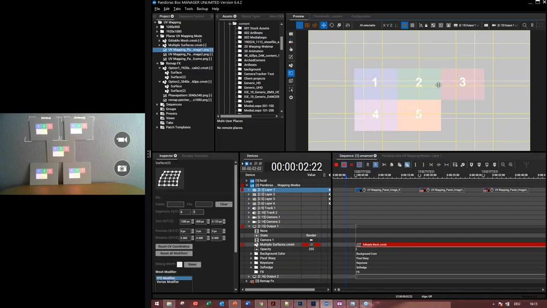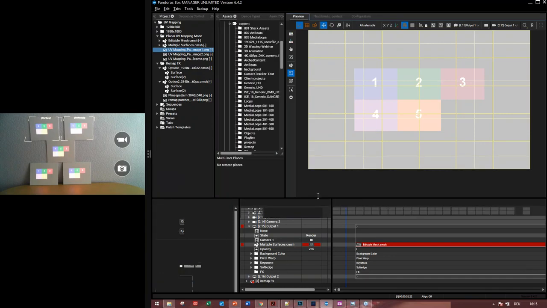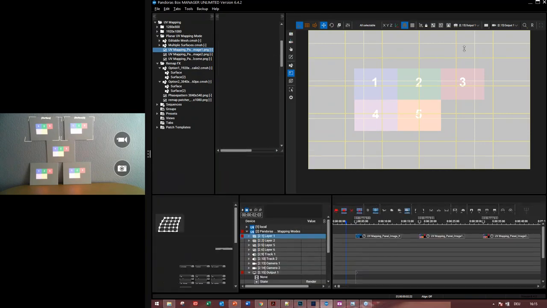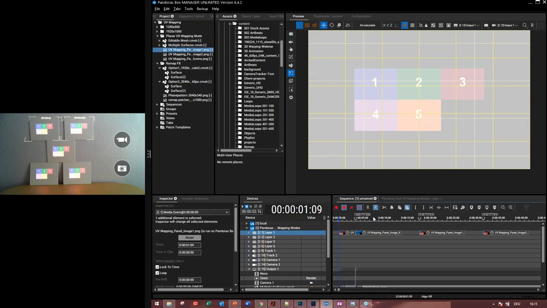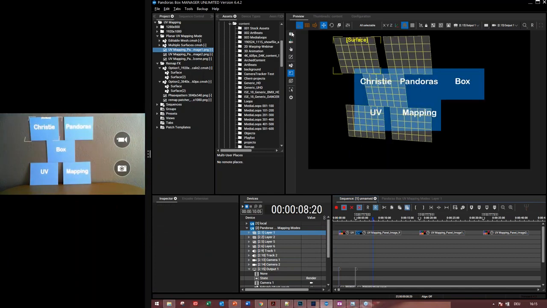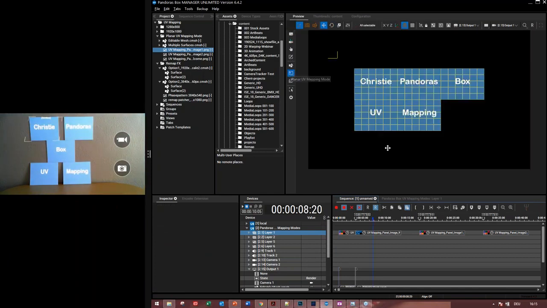Okay, you see all of these surfaces are now in a 1-to-1 map. So they are in full screen, also mapping the black around my texture. Okay, let's save this state here and go to the welcome part.